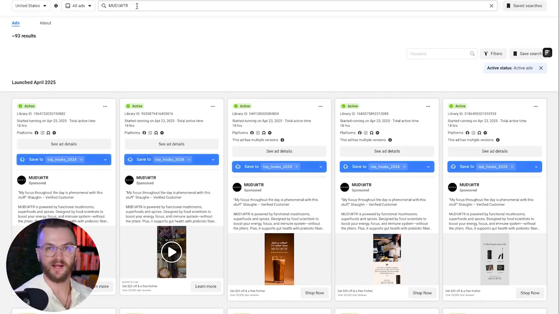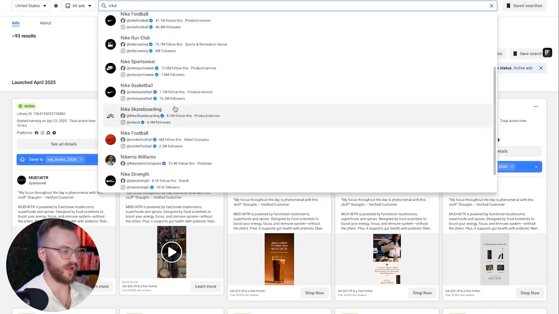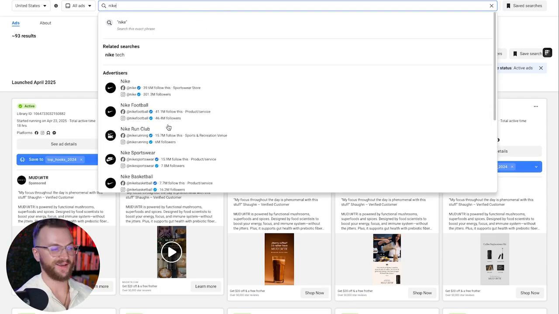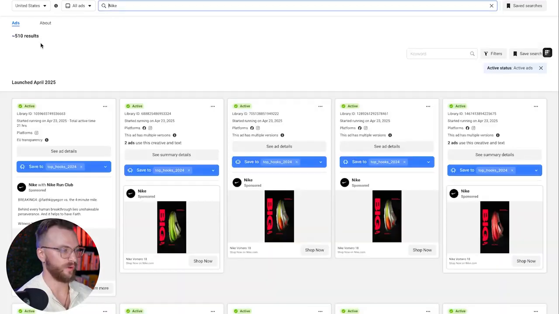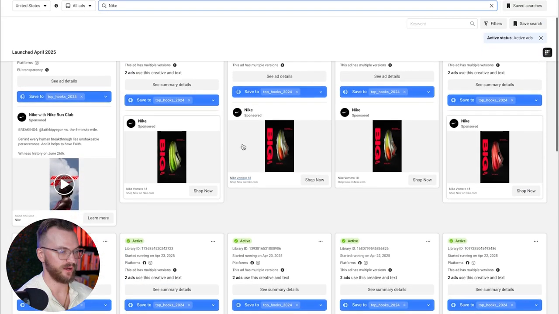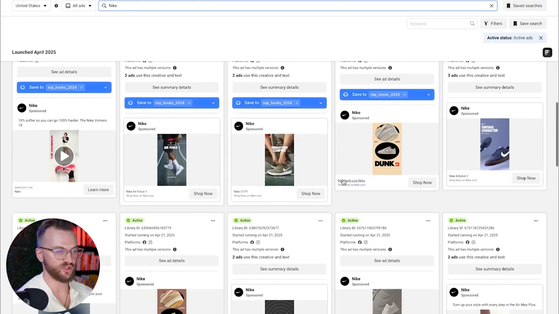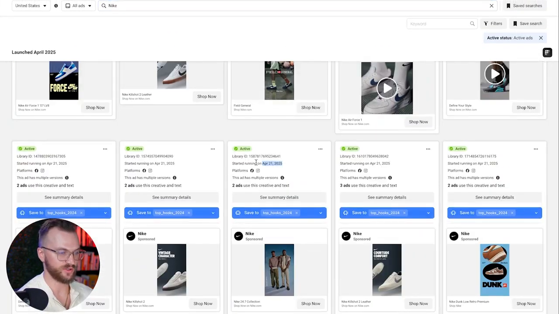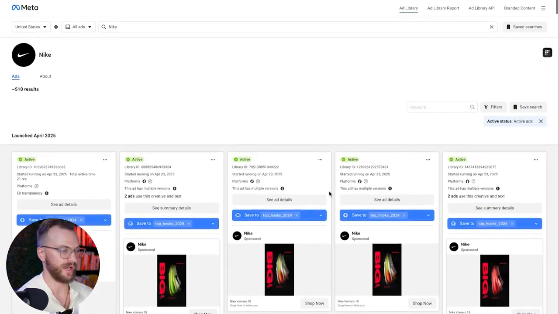So that's how to use the Facebook ad library to find winning brands, right? And you can do this for literally any brand. If I wanted to search for Nike, boom, Nike's right here, and all of their affiliated Nike brands that they have in social media accounts. If I click on Nike right here, boom, I can see they have 510 ads running right now. I could download any one of these ads for inspiration, and I could keep scrolling down and see these ones launched on April 21st, but I can go all the way back and see their oldest, longest running ads as well.